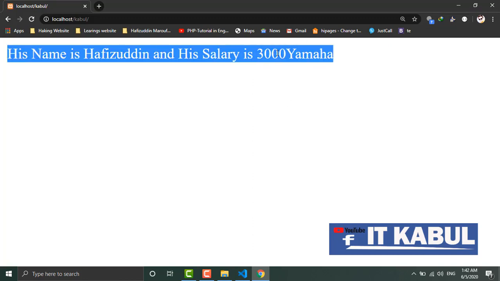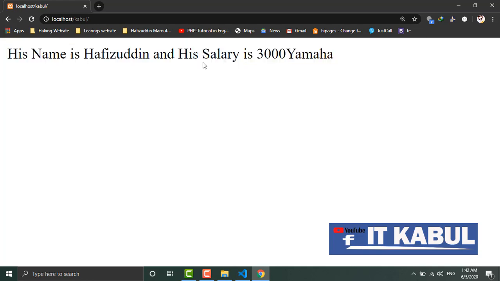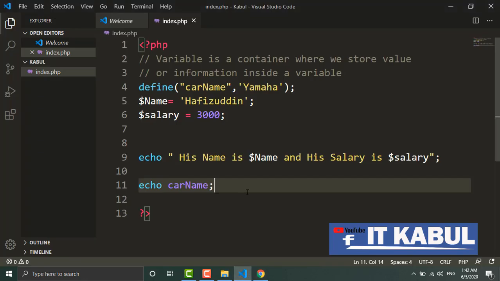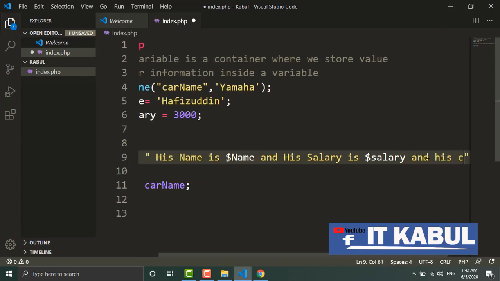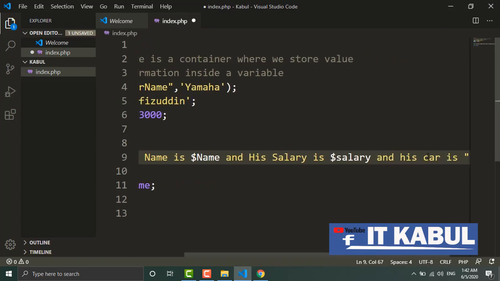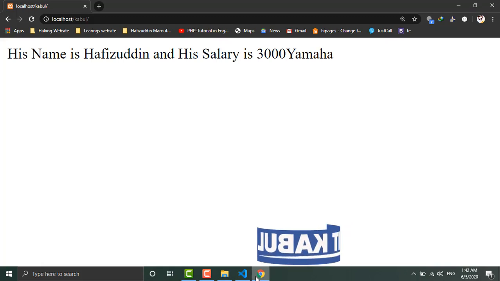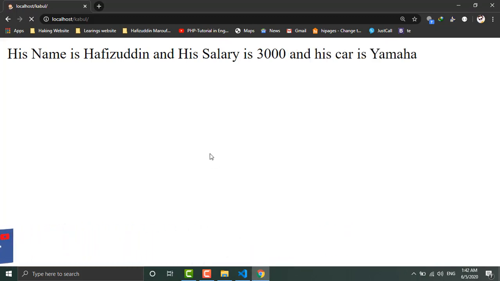So you can see his name is Hafizuddin and his salary is 3000. So I will write here, and his car is Yamaha. Let's see, refresh.